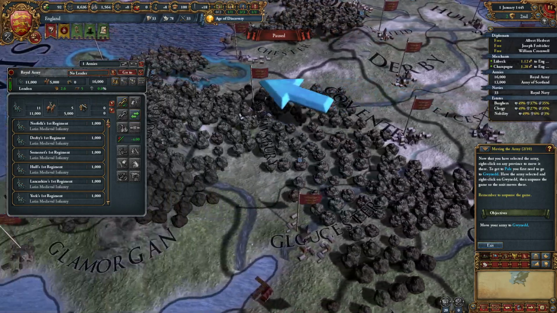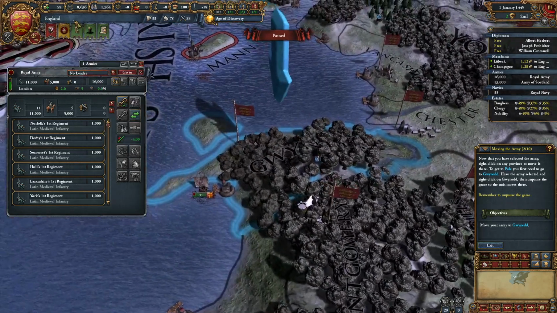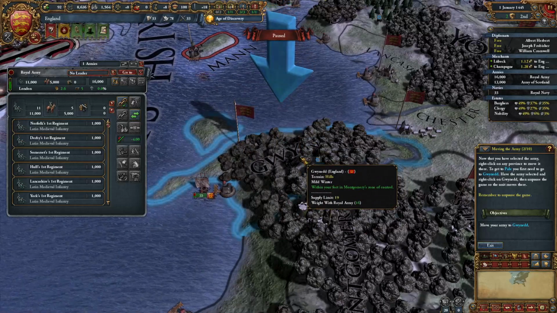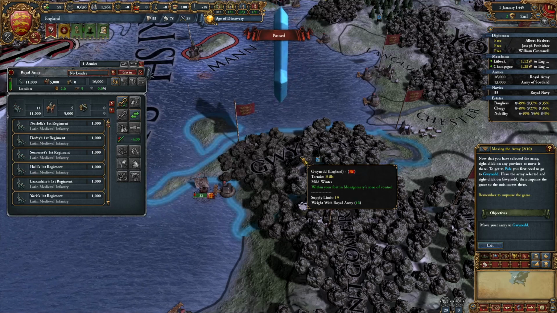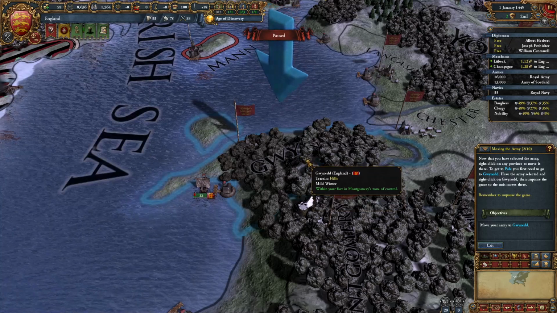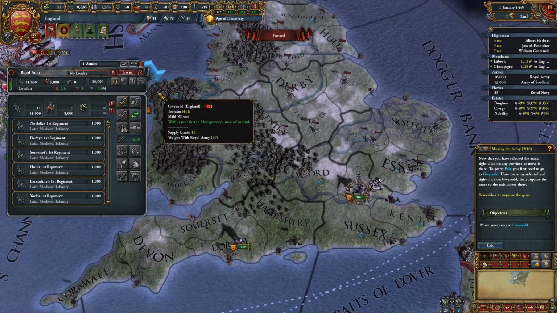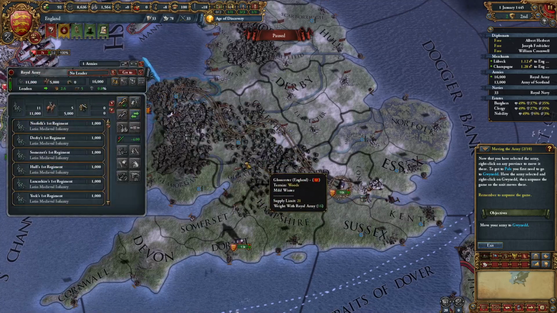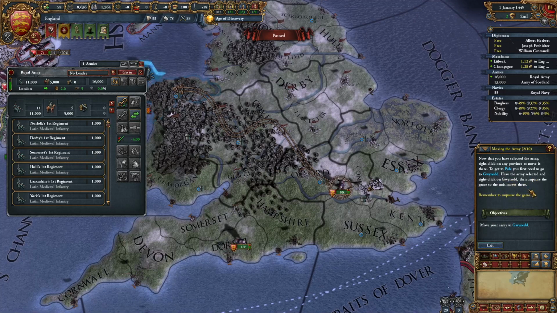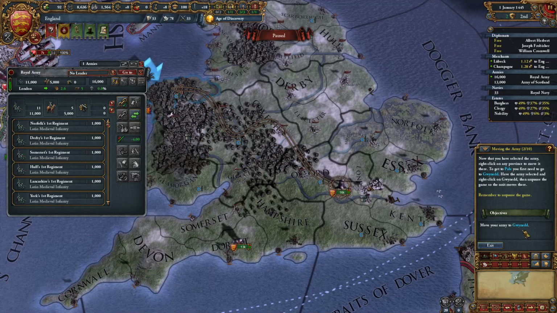So we want to get the unit to Pale. But to get to Pale, we first have to go to here, which is, is it Gwynedd? Gwynedd. Oh, whoops. Where is my unit? Right.